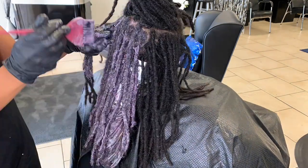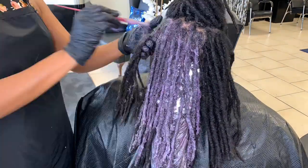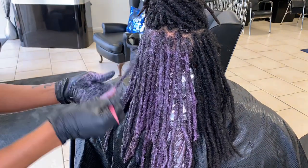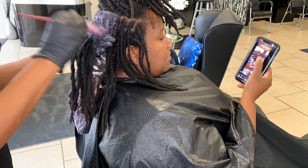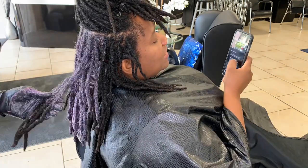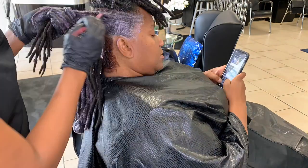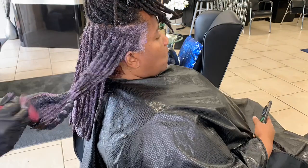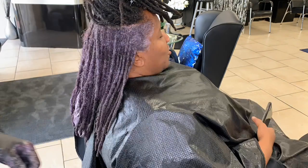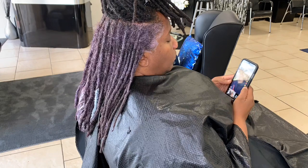So you see me going in with the color, and with locks you have to make sure it's really saturated. I really don't try to make the color go throughout the entire lock, because coloring the outside is enough, because the rinsing and the shampooing process is intense. So you want to make sure when you shampoo and neutralize this color that you get all of it out, and that really, really, really takes some time.